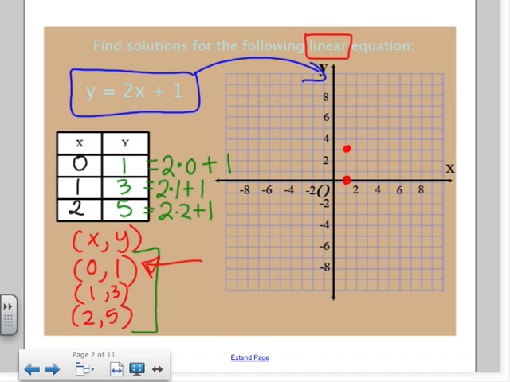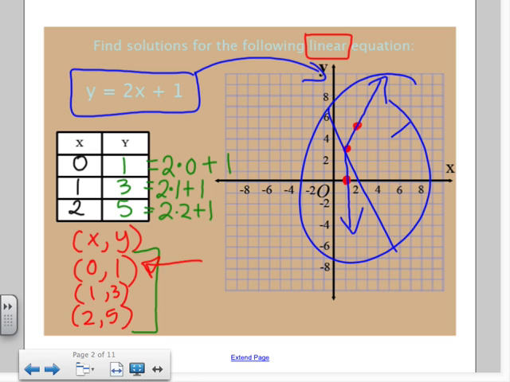Now, if I have my third point of 2, 5, now when I go to connect it, I realize this does not make a straight line. I start doing this, and then I have to also curve and go this. That's not a straight line. So this is clearly wrong. Okay, so the reason we do 3 points and not just 2 is 3 points let us know if we made a mistake somewhere. If it doesn't make a straight line, something is wrong. If you just do 2 points, you'll make a mistake and you'll have no idea because 2 points will always make a line. Okay, so that's why we're going to do 3 points for all our linear equations when we're graphing them.